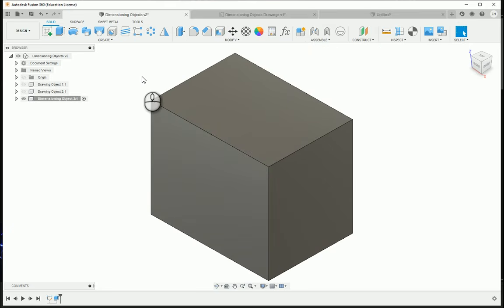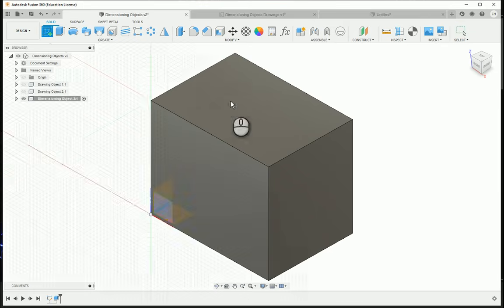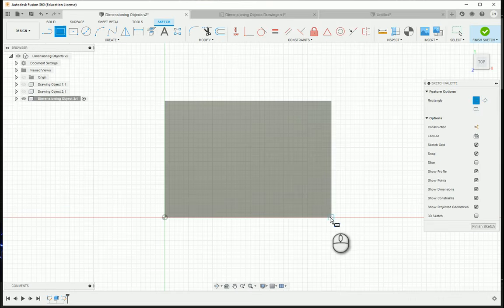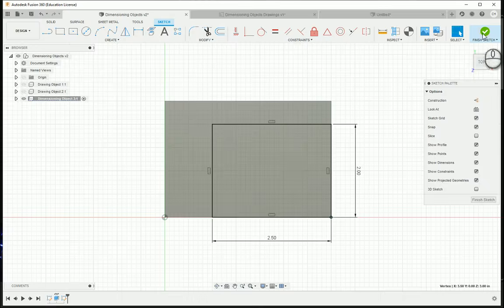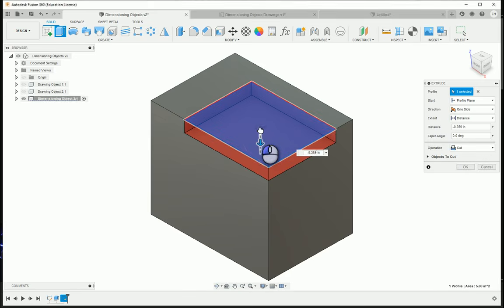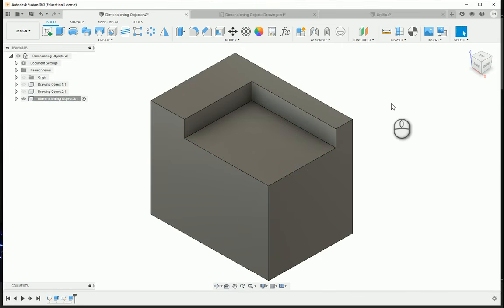Alright, so as far as what we're looking at here, I'm going to start from the top. I'm going to create a new sketch. So we're going to do the cutouts here. From the 2-point rectangle, I'm going to start from this corner, and based upon what we have here, this is 2 high by 2.5 wide, and I'm going to hit enter, and finish the sketch. And I'm going to extrude, and do a cut operation, and this is going to be a negative 0.5, or a half inch cut into the block. So that way we can get that first level done.